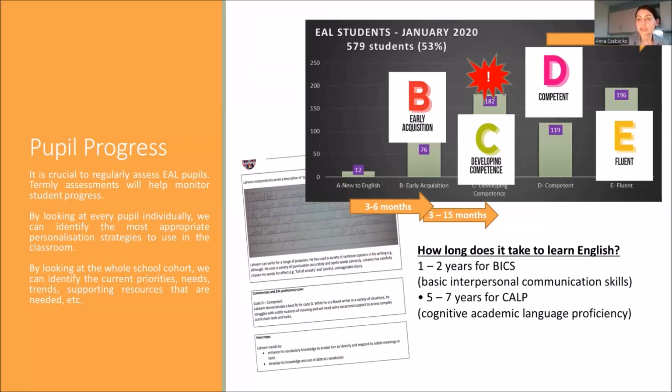And I usually say that the C level is the most alarming level, because these children are really independent. They can easily make friends, they can express themselves, they will get jobs in the future. But if they are not self-driven to acquire that academic understanding, they may never progress. So this is our role, to ensure that they are supported in developing their language, and they have fair opportunities to achieve level D and level E and become fluent speakers of English.